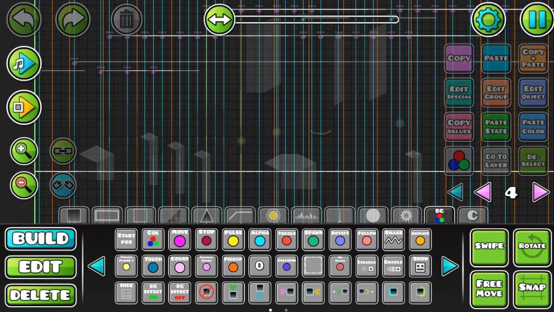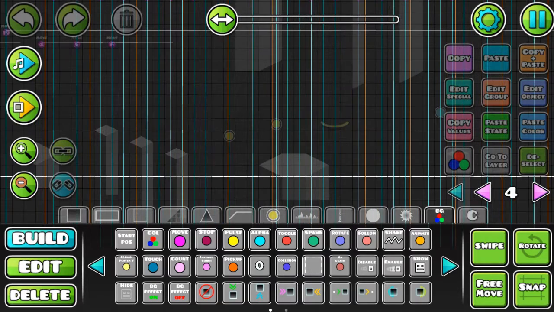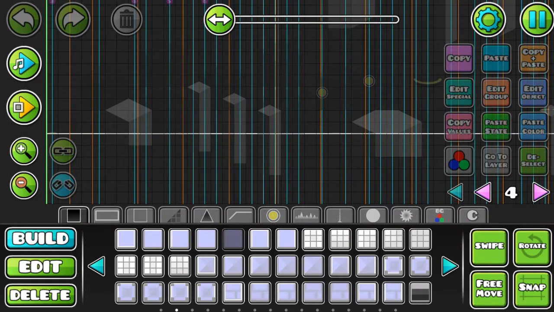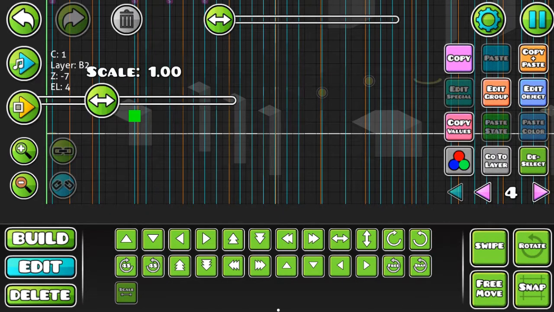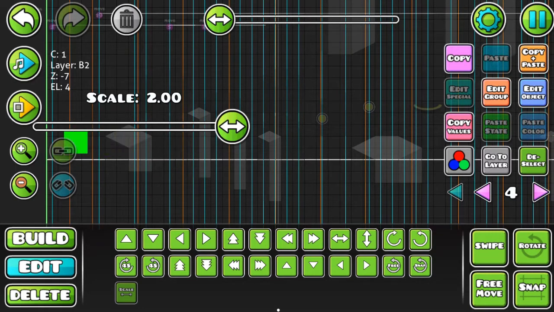So I go to the Z layer, layer 4, and choose these objects right here, and I'm gonna scale them by, well, scale by 2. Like this.